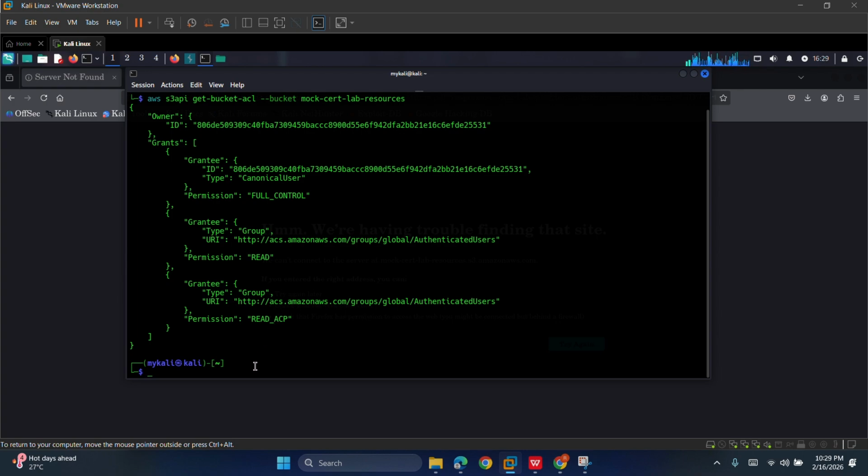And to do this, we are going to say AWS S3. So we want to list the bucket right now. S3 slash mock set dash lab dash resources. So we are going to use the recursive option.